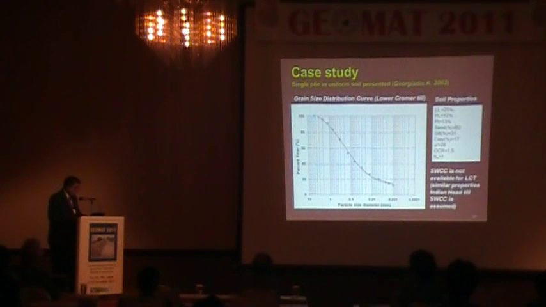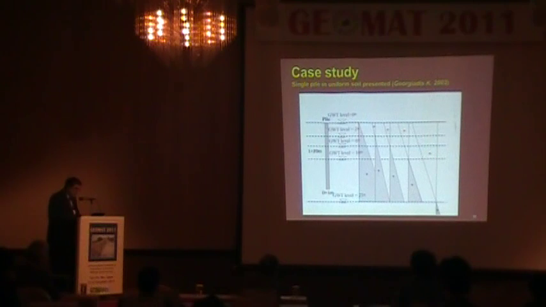Those were the results of a computer modeling study, a finite element modeling study. We did this from our results using a soil water characteristic curve. This is a Champlain till. We don't have the soil water characteristic curve for this till, but its properties are similar to the Indian Head till. We use the Indian Head till soil water characteristic curve, and we do exactly the same way that George has done for the groundwater table.